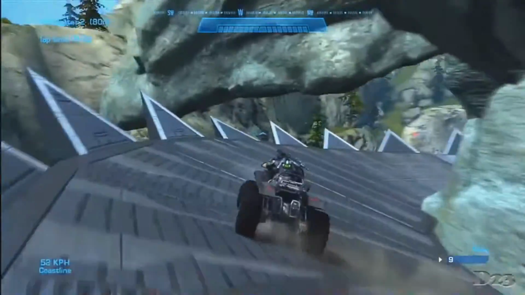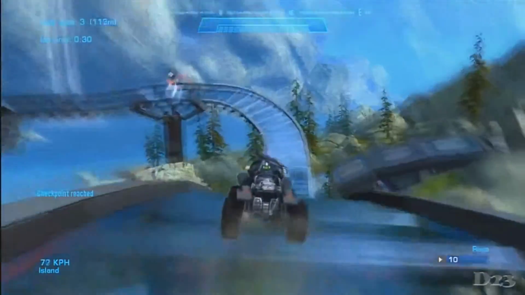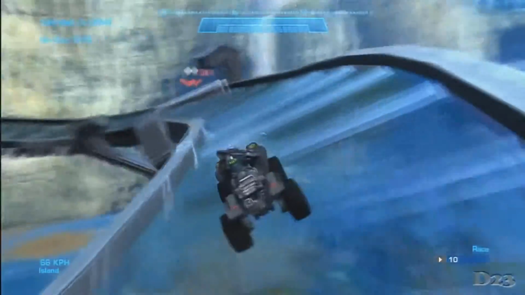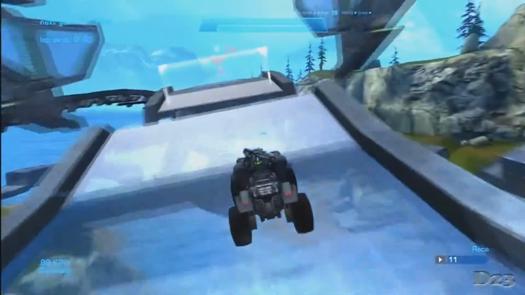Now, as you can also tell by that jump earlier that I fell off on, I hit real hard on that jump. The way to solve that is maybe tilting the downside up a little bit so you land nice and smooth and don't just hit flat ground really hard. So maybe mess with that next time.